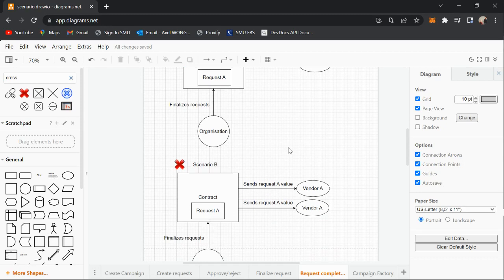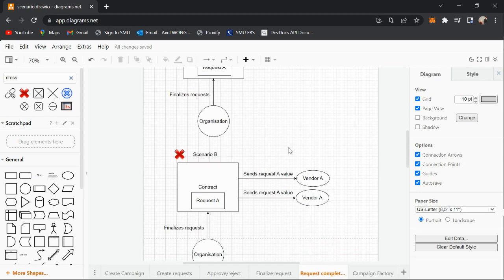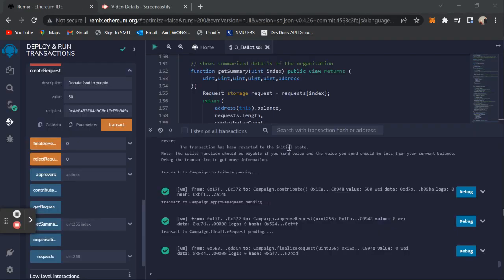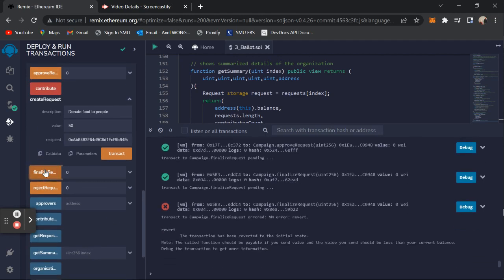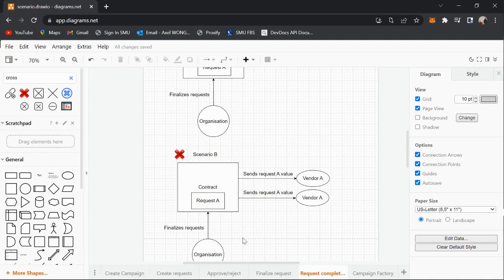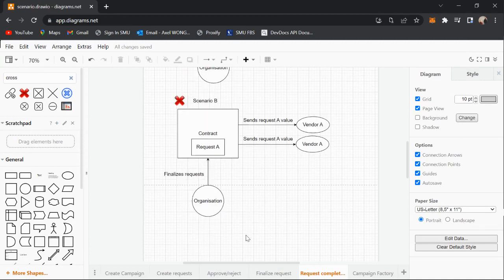It cannot be finalized twice, and therefore the value cannot be sent twice. So if the organization decides to finalize the request again, the transaction would simply revert, therefore accounting for scenario B. Any organization that wishes to send the value twice will not be able to do that.